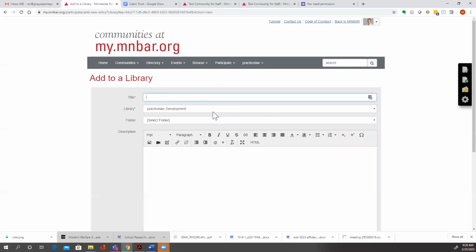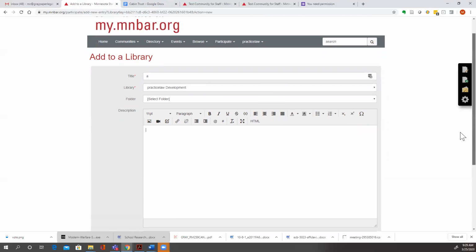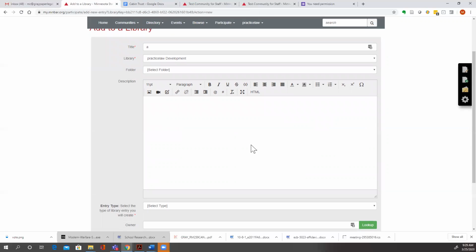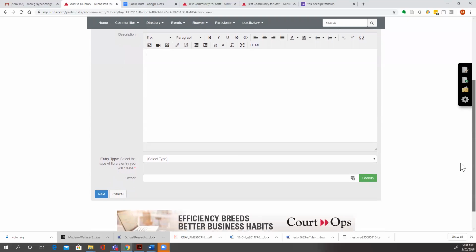It's quite simple. Give it a title. Give it an in-depth description. Too often, and I'm as guilty of this as anyone, it's great to provide a good deal of information about the document. Tell folks what they're about to download. That way it gives them a good preview. They don't have to download the document before they understand what it's about. I recommend if you're using this feature, make sure you give it a nice, good long description so folks know what they're about to download and review and use.